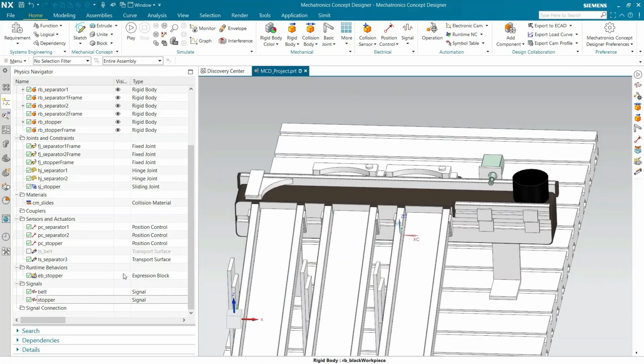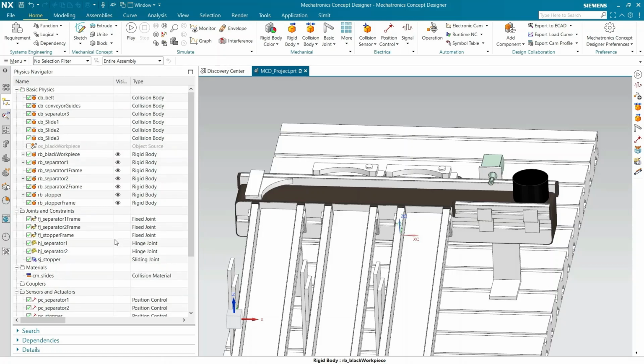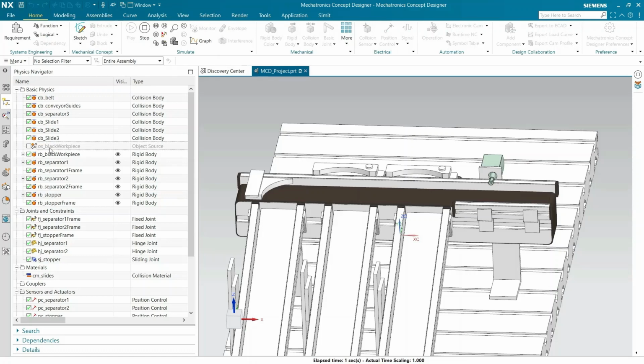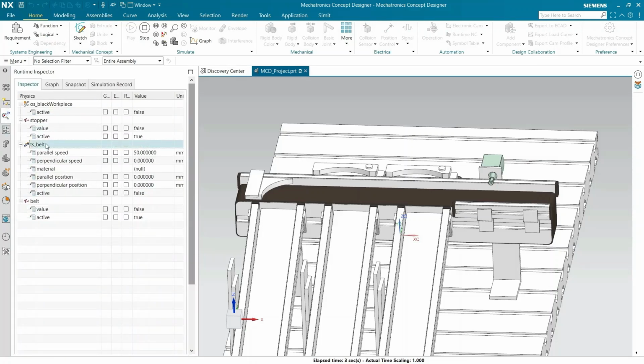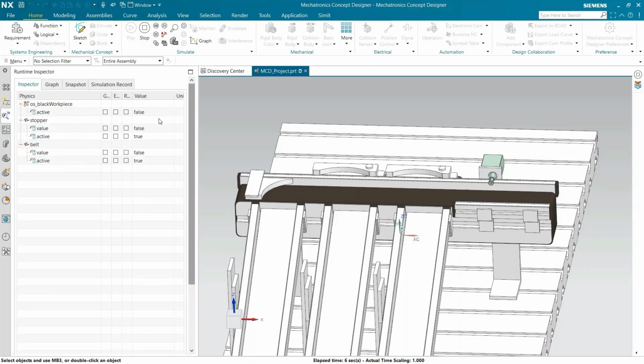So the expression blocks are another way to change the parameters of our actuators. And now we would be able to already simulate a bit the behavior of the station. So I click, for example, I will, so this one we don't need, and here we have the source of the black workpiece.